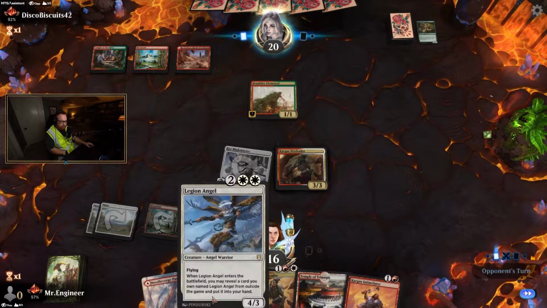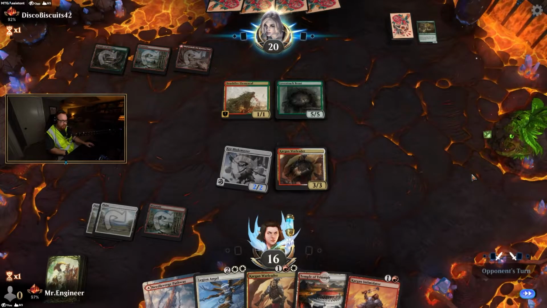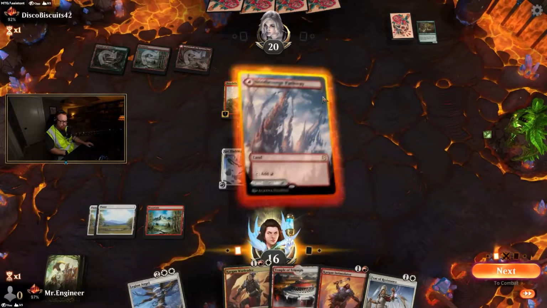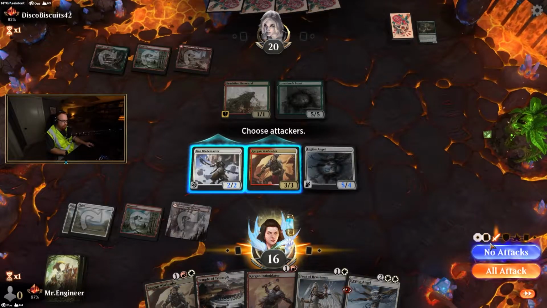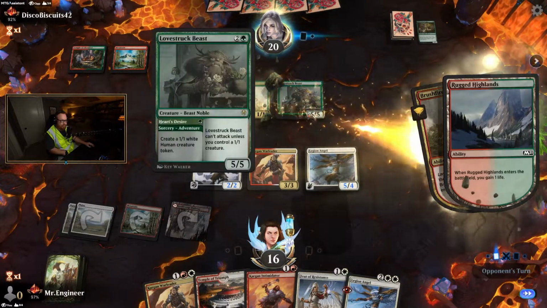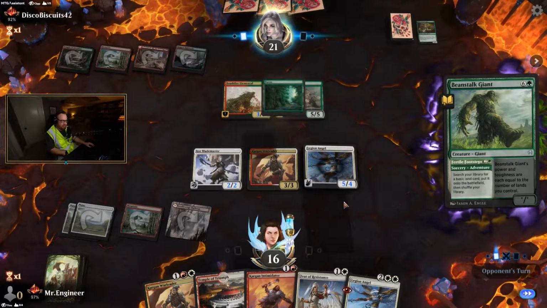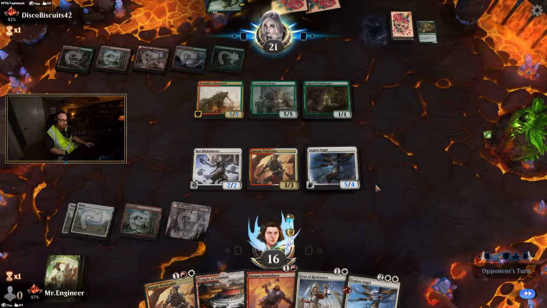All right, so if we drop this, we can Legion Angel next turn and then have a good blocker for the elemental. Lovestruck Beast, sure. Can't do anything else. You got it. All right. Feat of Resistance. All right, so we're gonna Legion Angel. We will not attack. All right, they cannot attack with the Lovestruck Beast. Okay, sure. Okay, you got it.